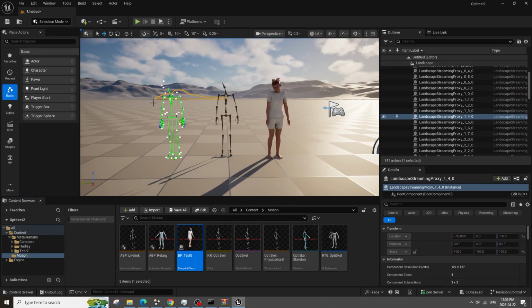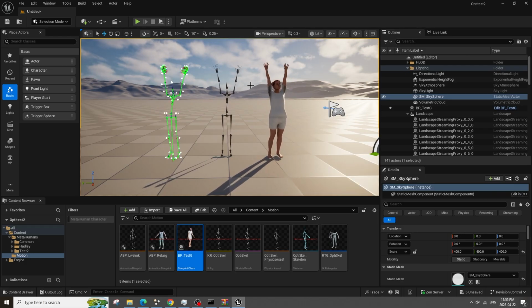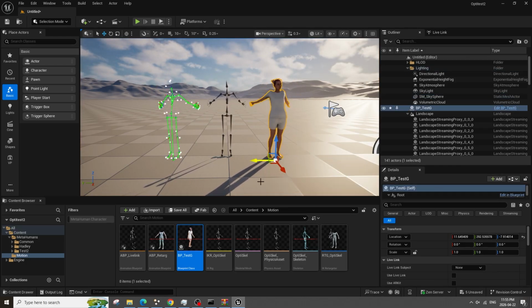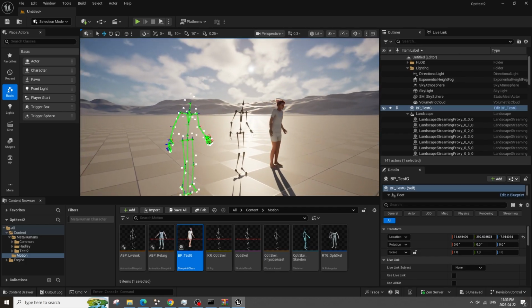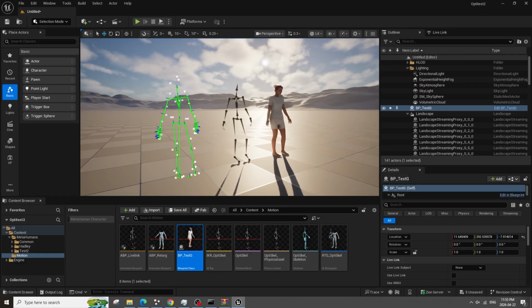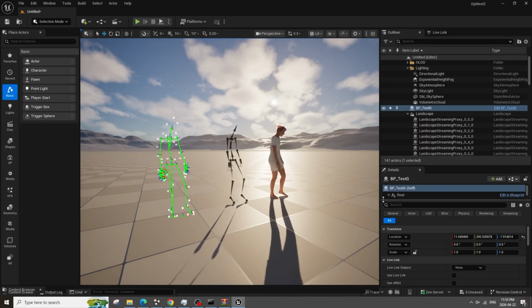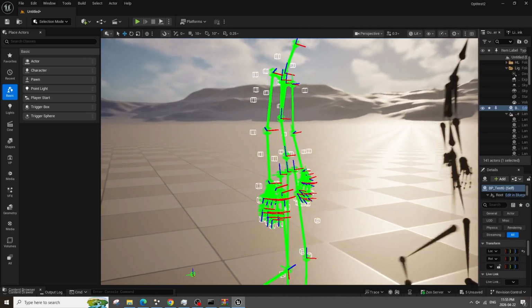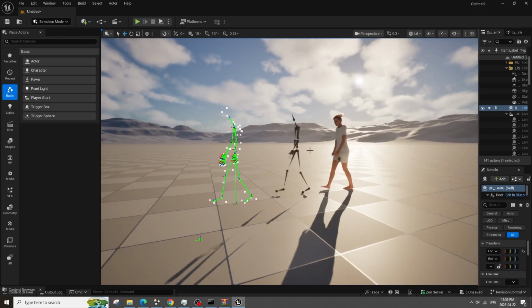So throughout this tutorial, we learned how to stream from Motive to Unreal Engine 5. We learned how to get a default skeleton moving. Then we learned how to get a Metahuman moving with this animation as well. From here on out, I would advise you to look through Unreal Engine 5 and Motive documentation. That is your best bet if you want to learn more about motion capture in Unreal. And one more note is going to be Epic Games is moving more in the direction of you integrating Live Link Hub and the mocap manager more, and you will definitely start hearing about it more.